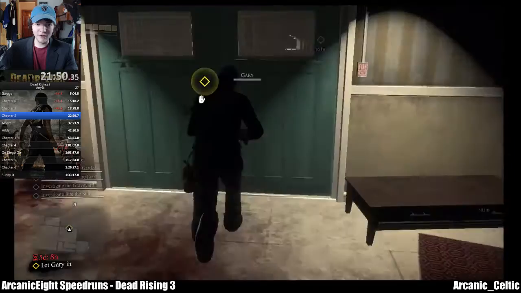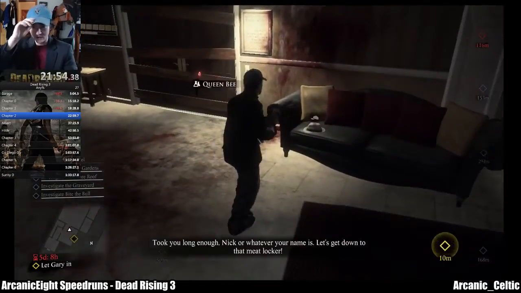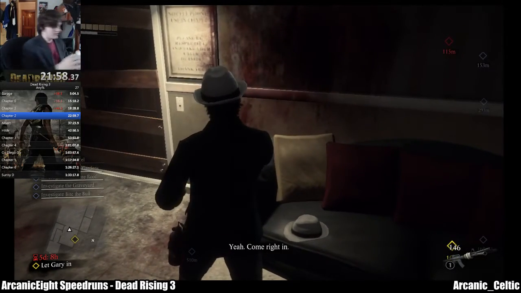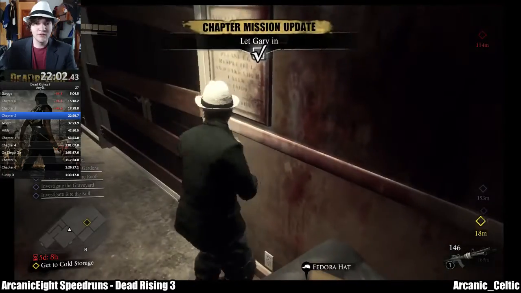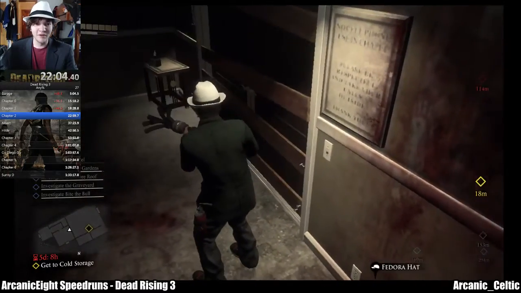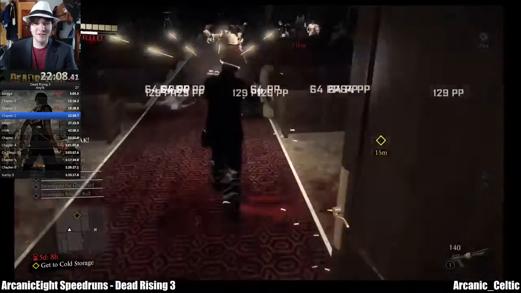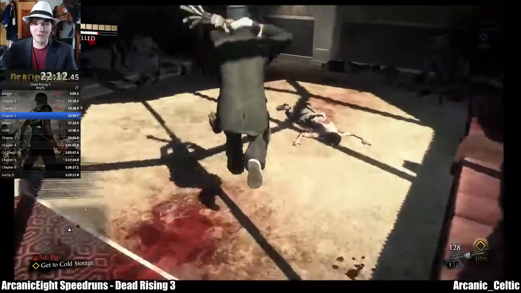Alright, so we're going to let Gary in, and he's going to help us with our second search warrant of the game. Although it's a church, kind of, so, I mean, separation of church and state, I don't know if we can actually execute a search warrant, but whatever, we're going to do it anyway, because this is a lawless zone. Everyone's dead, so we're just going to do our thing.